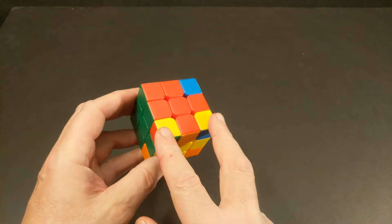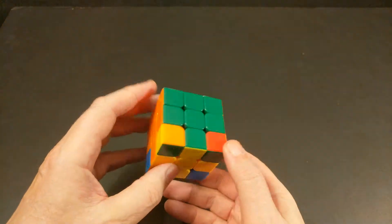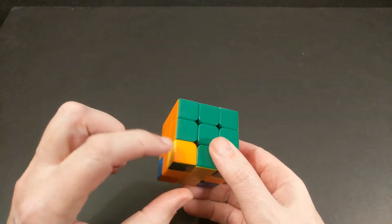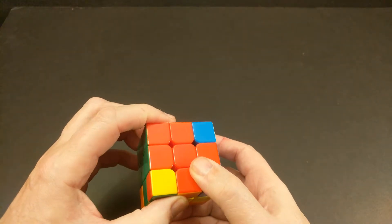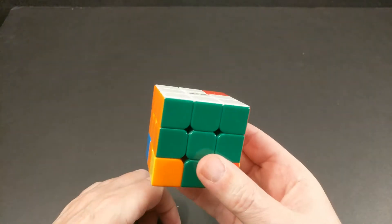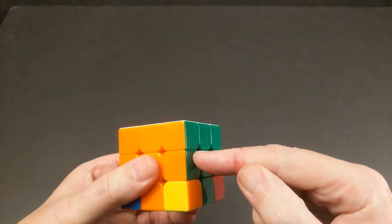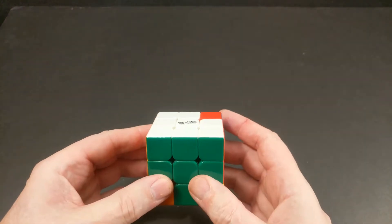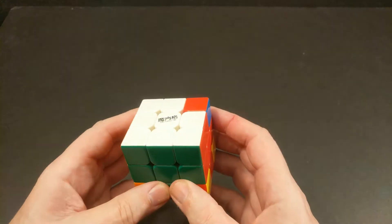I want to work with two at a time, so I want to find two buddy pieces in the same layer. I'll start with the bottom yellow layer because it already has four misoriented corners. I need to find buddy one, which will rotate up correctly, and buddy two, which will orient in a different direction when I start a coffer swap. Grip will be very important here — I'll do some left side swaps, change hands and grips, and do some right side swaps to take each piece up and bring it back, twisting it over and restoring harmony to the cube.